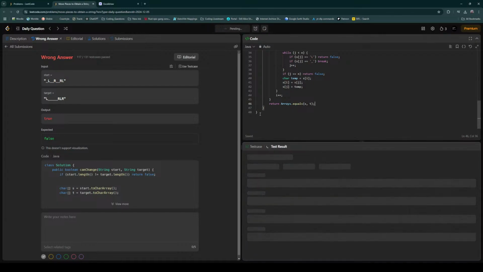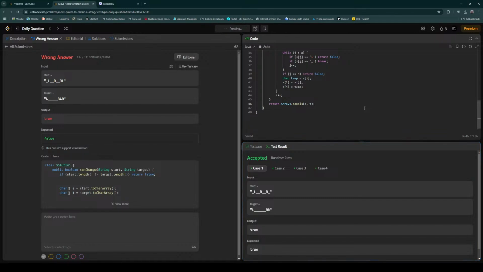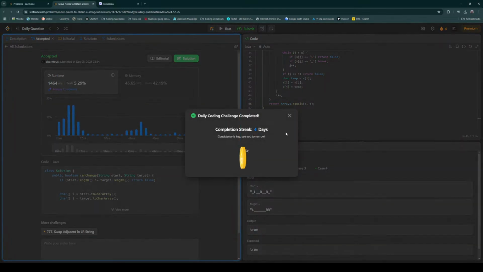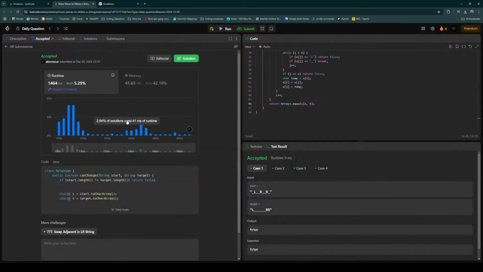Let's see. Yes. Yes, let's go. Beats 5.29%, so it is pretty slow. It is very slow.